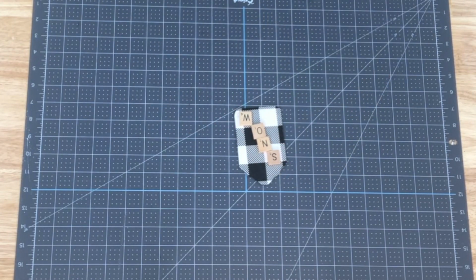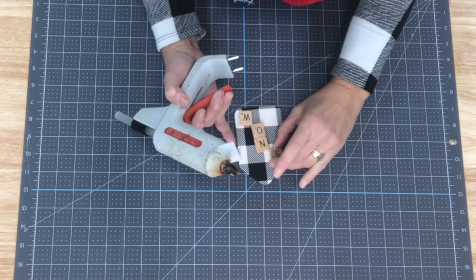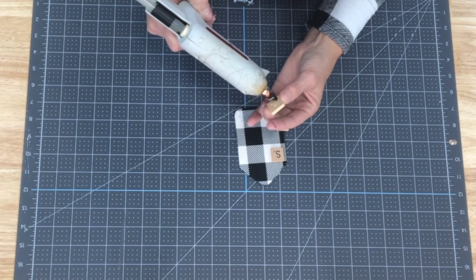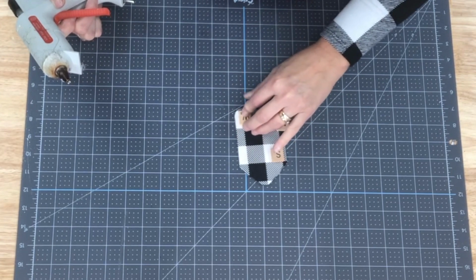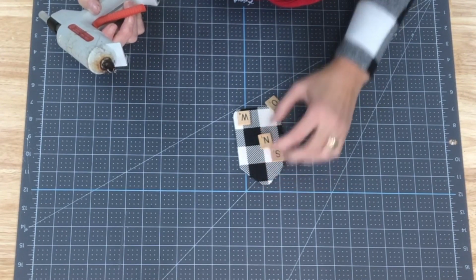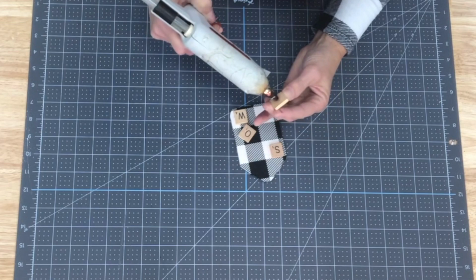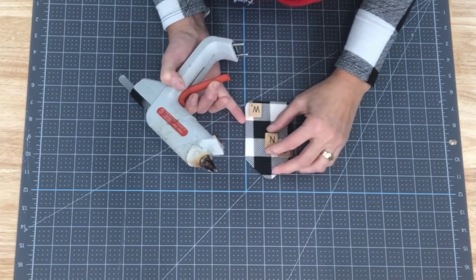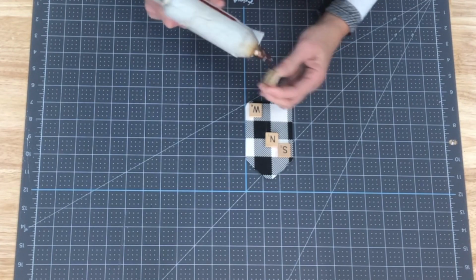So then I'll grab my glue gun and put a little dab of glue, and I like to do the first letter and the last letter first. I'm doing that because that way I can size up where the other pieces should go. So there I've got my S and my N, and then I can see how the O and the N are gonna fit. And just play with it. Doesn't have to be perfect, you guys. These are homemade. That's the whole point of us doing this stuff.